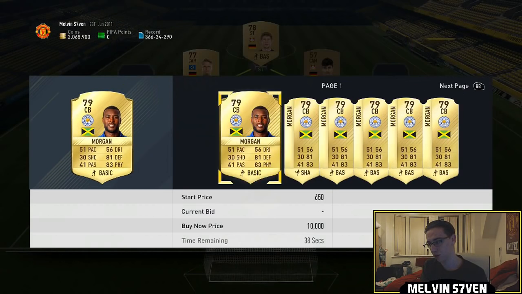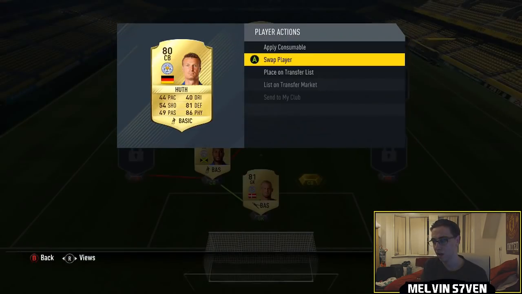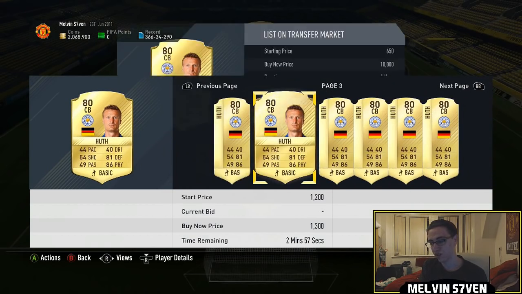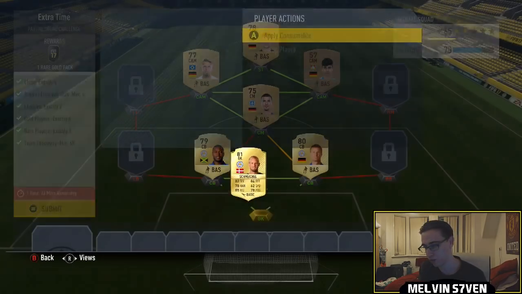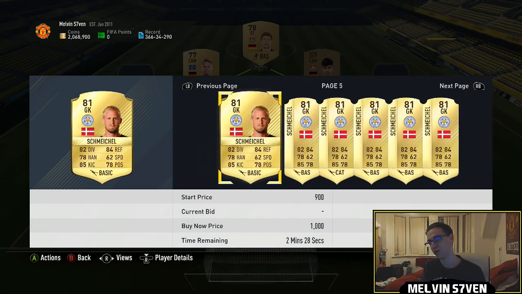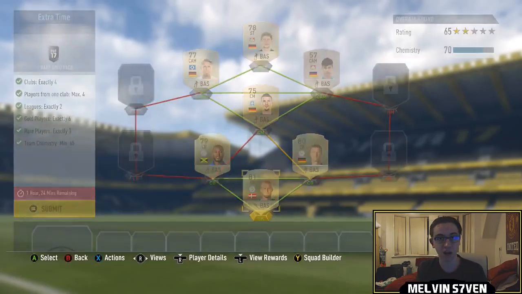And then you've got Wes Morgan. You can pick him up for a 650 bid, like there'll be tons for 650. So yeah, you might as well just put a bid instead of buy now. Same with Huth, I would imagine. So yeah, we'll say 1,500 for those combined, like 750 each. And then Schmeichel, yeah, I would imagine he's 1k. There you go, 750 again. So yeah, no more than 5k for the team that I have actually shown you.